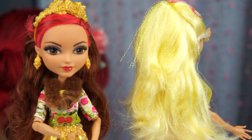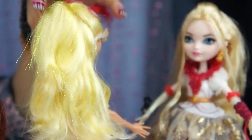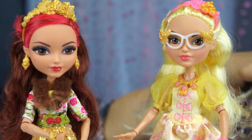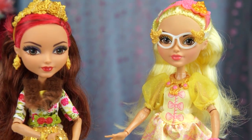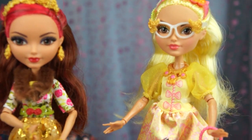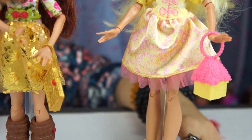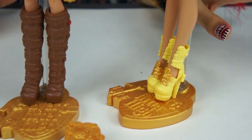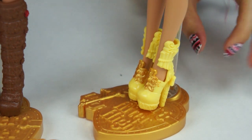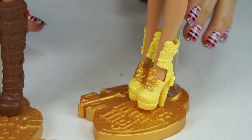It's kind of like that same tinsel material, like off of a Christmas tree. I love the color though — they did a great job. I like that she's blonde. I know a lot of people freaked out about why Rosabella is blonde, but I think it's kind of awesome that they changed it up for this line. Her dress is super simple — just one piece, very thin — but I like the little pink tulle at the bottom. The shoes are awesome as always. I feel like they took a couple of different shoes and put them together and made them yellow.